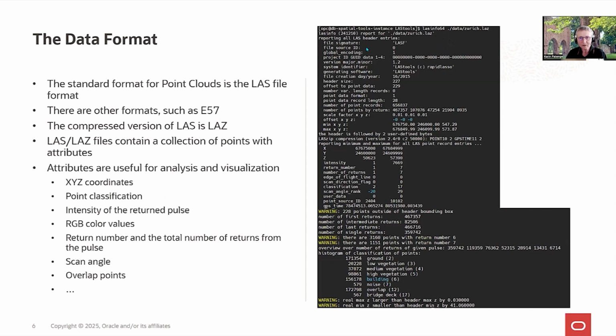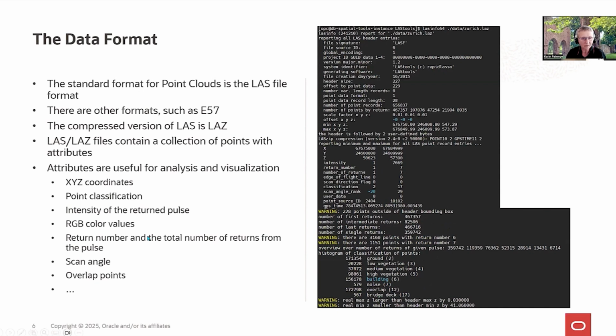But you can see here all the information that is inside a LAS file, with different values that represent metadata for the point clouds and the attributes I've talked about. And further down, if you look at this part here, you can even see a histogram of the classified points. So this is all included in the LAS files.